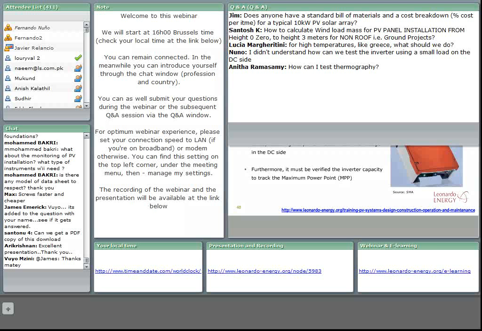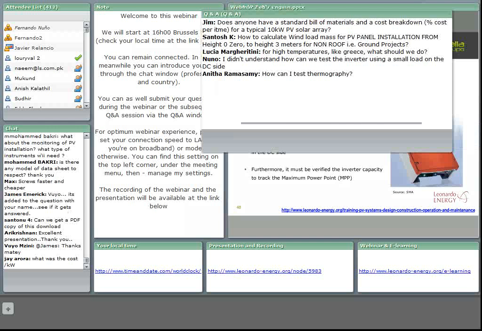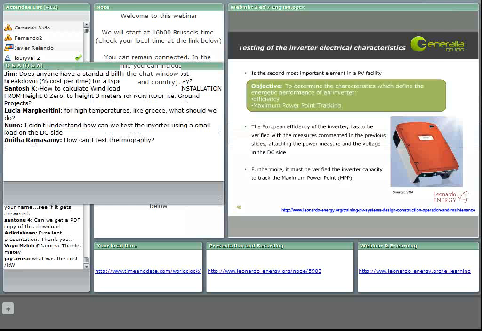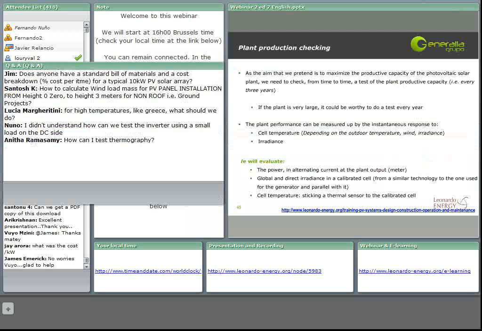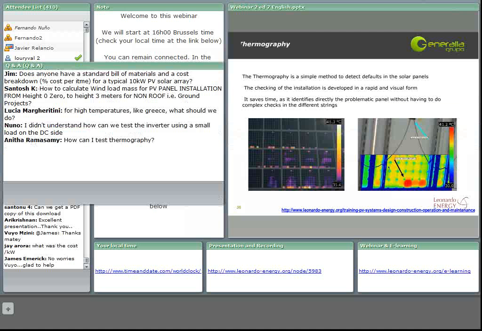If we go back, I don't know, Fernando, if we can get back to the slide that showed the picture for thermography, for this thermal test to the panels. If we go back to this slide, we can see that using this kind of tool, we will have an image similar, yeah, here we have it, similar to the one that we can find at the right, in the image on the right of the slide.